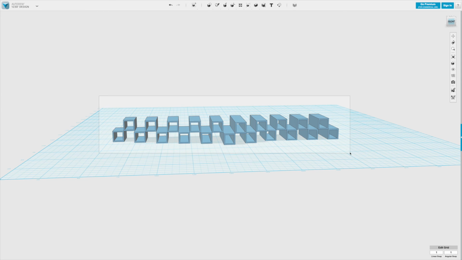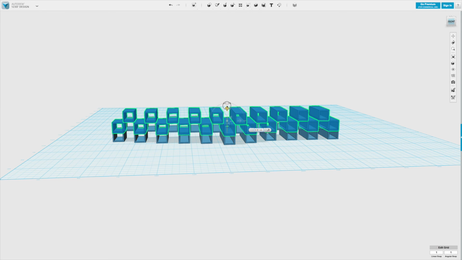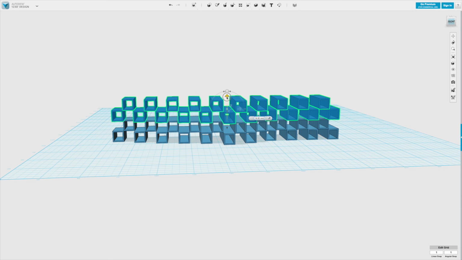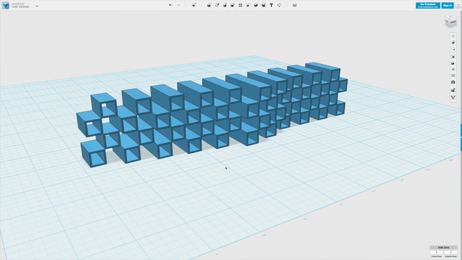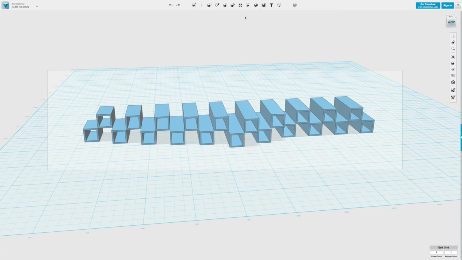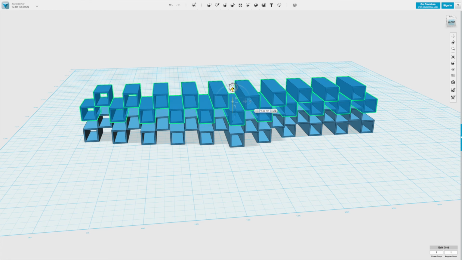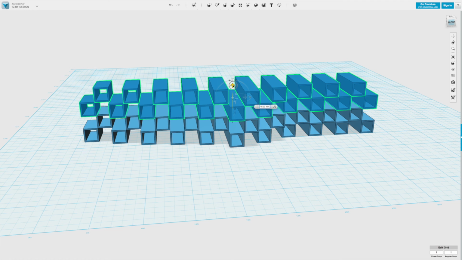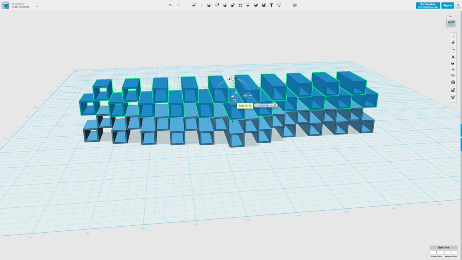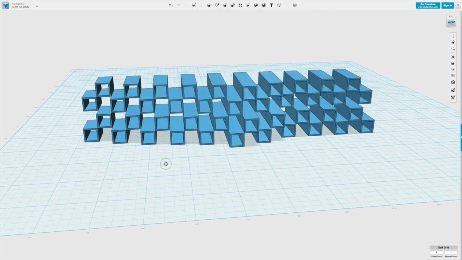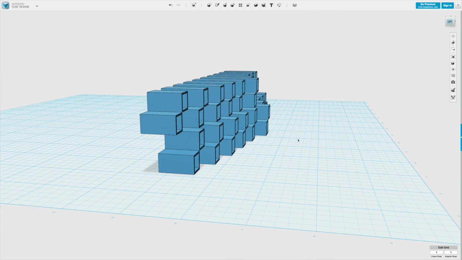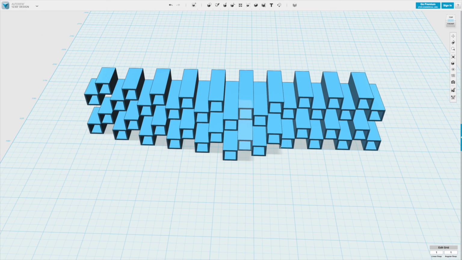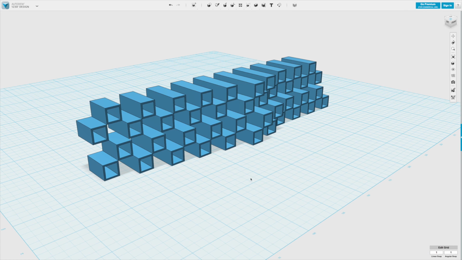And then we can keep copying it. We can copy the whole thing, Control C, Control V. Move it up, this time by 20, because we're doubling it. So we move it up by 20 millimeters. And so on, but maybe the last one we did, before positioning it, we should move it up by 20 and move it in by a few millimeters, so that we're starting to create this curve along this way as well as this curve here. So that's one simple manual way of doing it.